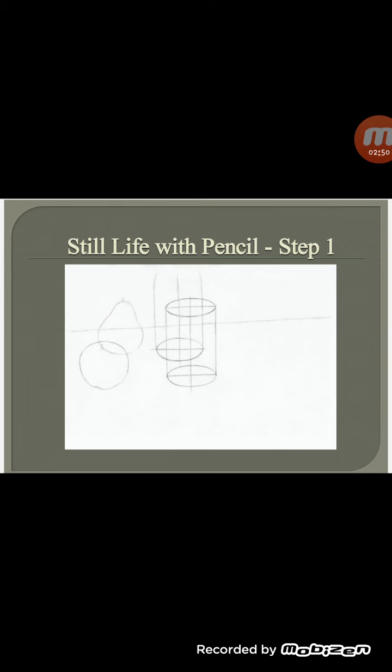Still life with pencil. In any still life, you should start to draw the objects as if they are transparent white frame forms with visible lines of construction. This technique helps you to be fully aware of the shape of each individual form and its position in relation to the other forms. It is important to sketch the object lightly as this makes it easier to change any mistakes and erase any lines of construction.